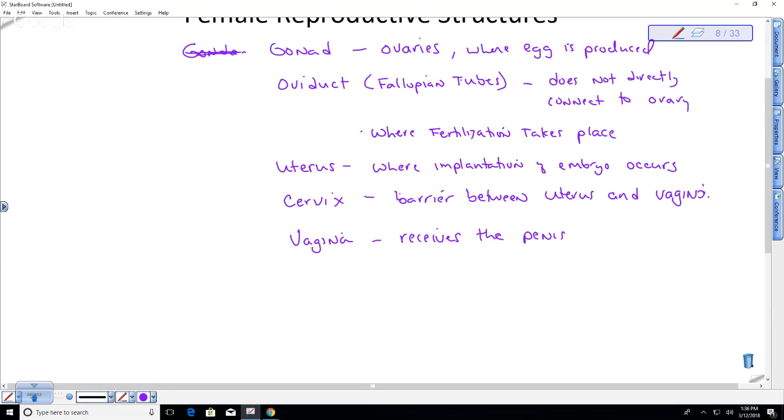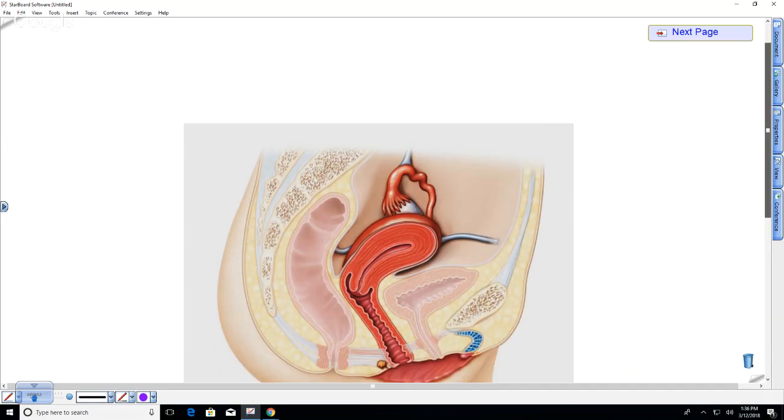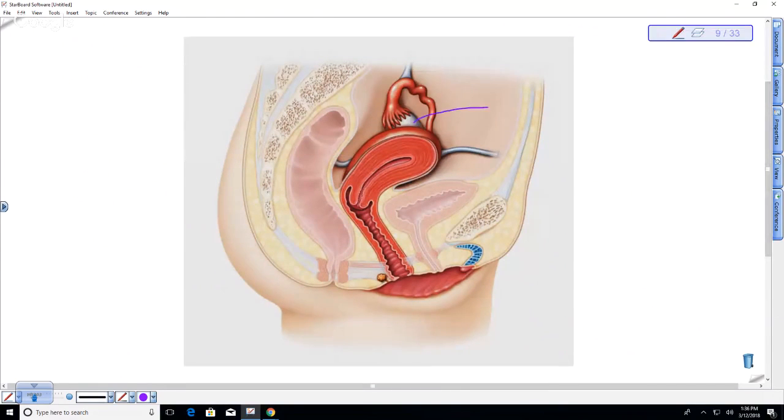Okay. So let's just label those parts on the female reproductive tract. So this would be my ovary. Notice that the tubule has these finger-like extensions, and those are actually called fimbriae. And the egg gets ovulated, and I'm going to show you a video on Wednesday about this. So it ovulates, and then there's cilia lining the fallopian tubes that suck the egg into the oviduct. So this is my oviduct.